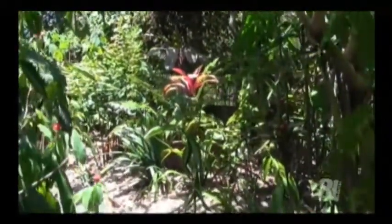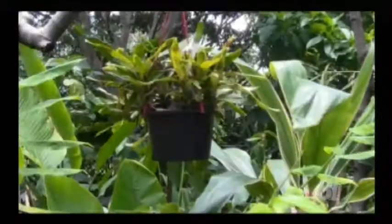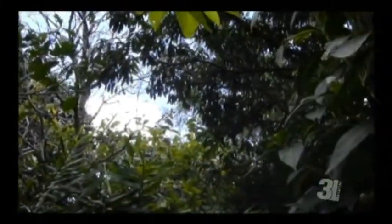But as far as fertilising goes and keeping the plants healthy, we use a product called Natra kelp, which is a pure kelp from Tasmania, and we use that both as a soil conditioner, and we also use it as a foliar spray. And as using it as a foliar spray with a little bit of liquid detergent in it, it sticks to the leaves. It just improves the plant's cell structure and makes that plant cope better with the drought and with any extreme conditions.